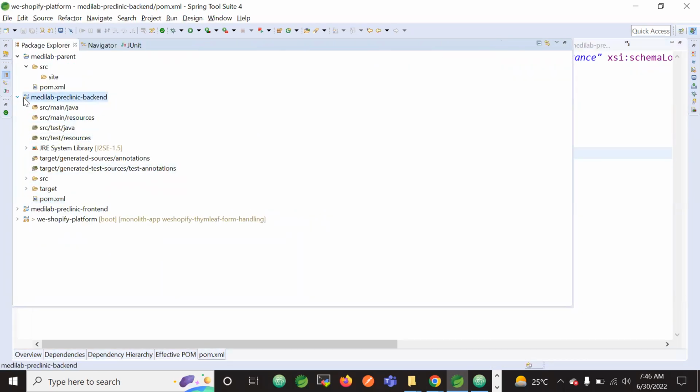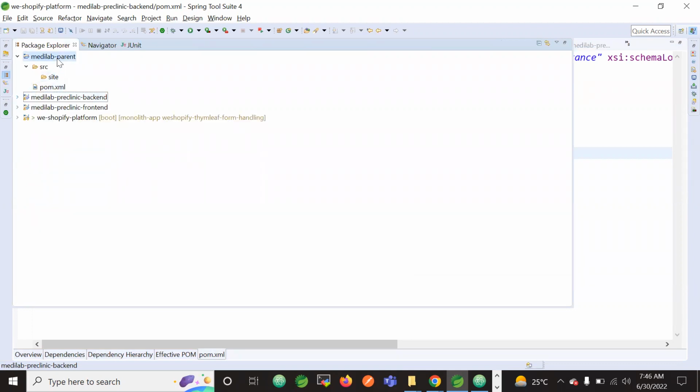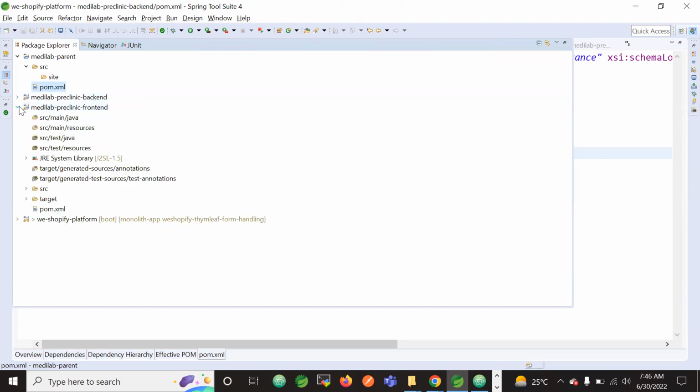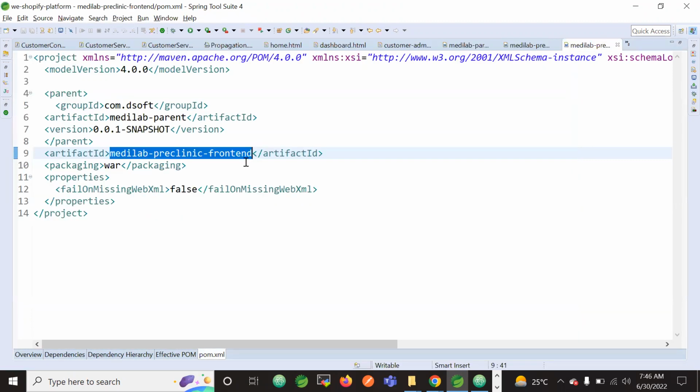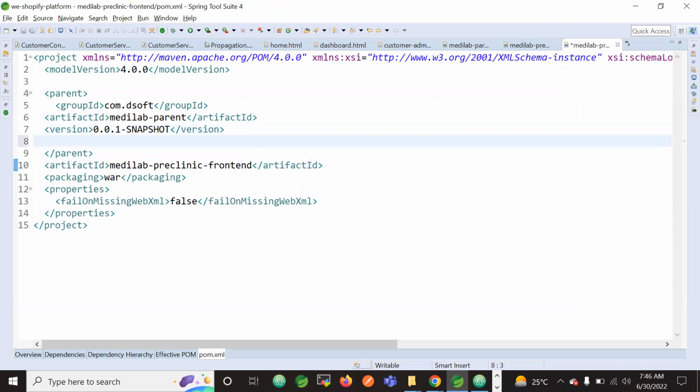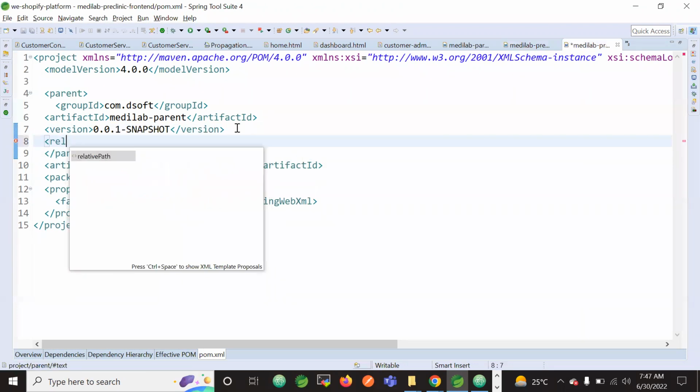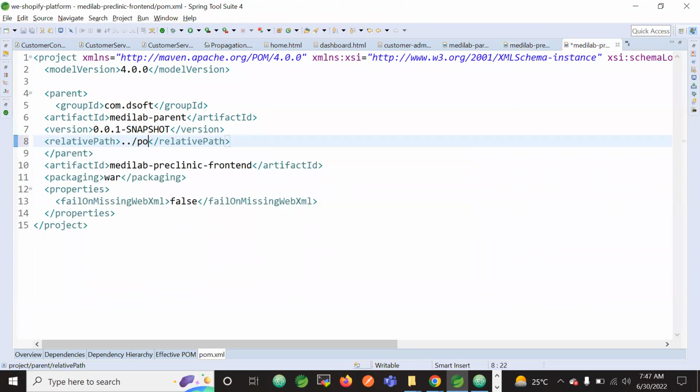We are going one step back and then going here and then taking this pom.xml file. Let us check whether this will take or not. So take the relative path and then ../pom.xml.